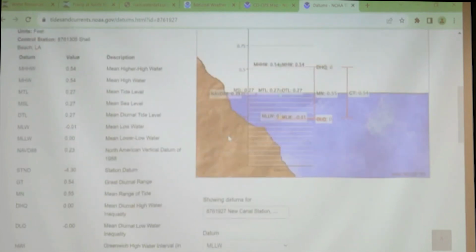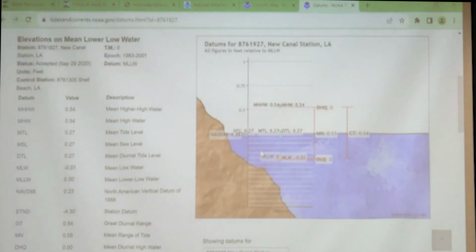But this is the meat of what I really use. This gives me everything that they take and calculate, and all the mean values. And all these little acronyms, on the last page, I print out the reference sheets. It explains what each one is. They want you to know what type of gauge. They have the reference sheets online too, but this is for you to take home.